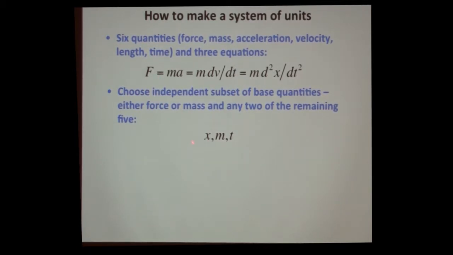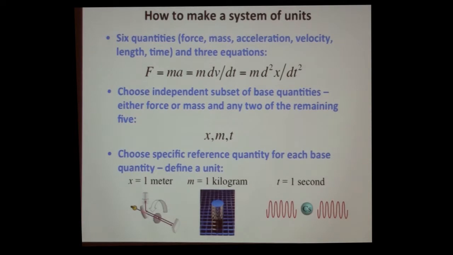So the obvious choice, if growing up in physics, is length, mass, and time. But you're not done yet. You still need to choose a particular reference for these base quantities, and you can choose it in terms of a unit. So the length is one meter, the mass can be one kilogram, and time can be one second, being so many oscillations of cesium. Here's a hunk of platinum iridium, and time of flight.